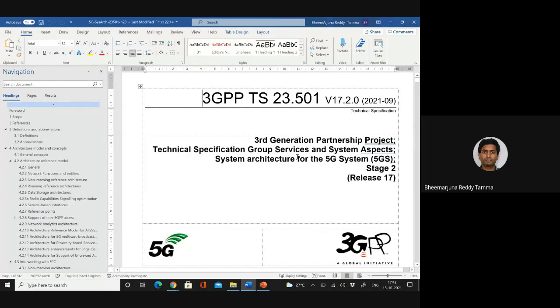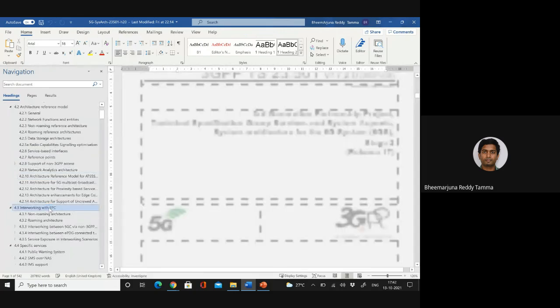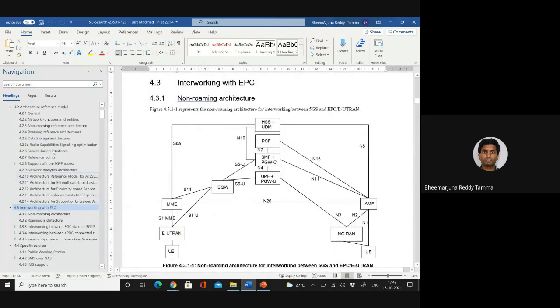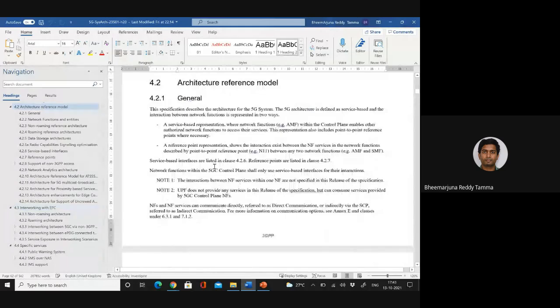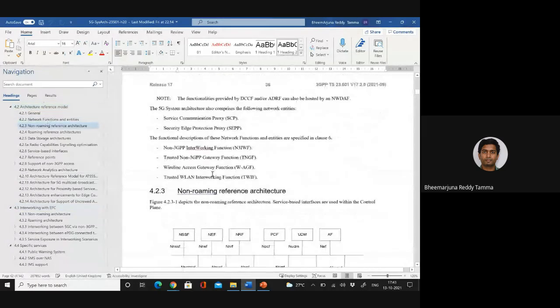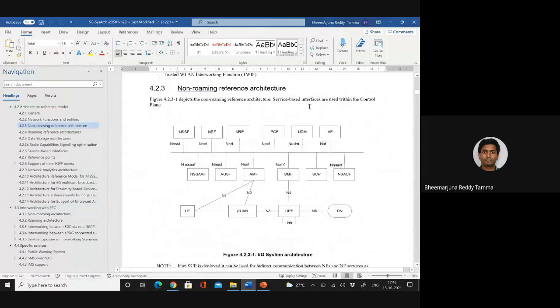The original 15 and 16 documents related to the 5G system architecture have been updated with the new enhancements discussed as part of release 17 of 3GPP or the 5G system. So you can see this document has all those complex details. It is a 540-page document, so you don't have to worry too much, but at a high level, this is the document that explains the reference architecture and all the different entities that I was explaining, the reference point architecture that you can see here.